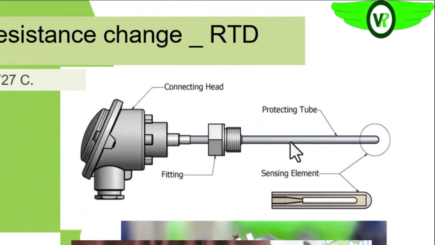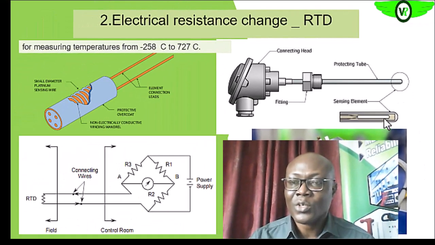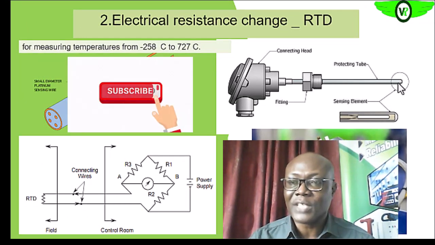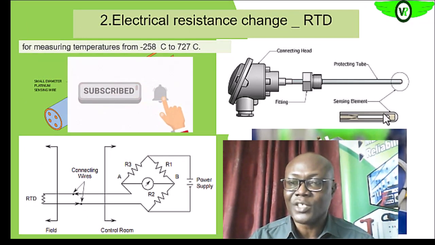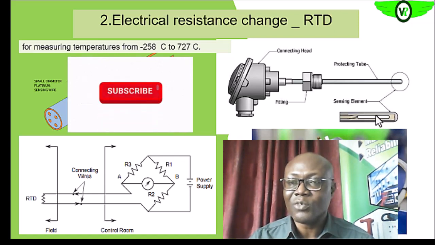We have the RTD, which is the sensing part of the temperature sensor. You can see it at the tip. Here we have the RTD. Then the connecting cable runs out into this junction box, which will be fed to your transmitter that will later amplify it and send it to wherever you want it to go. As this tip has contact with the process, as the temperature is changing, the resistance of the RTD embedded in it will be changing.